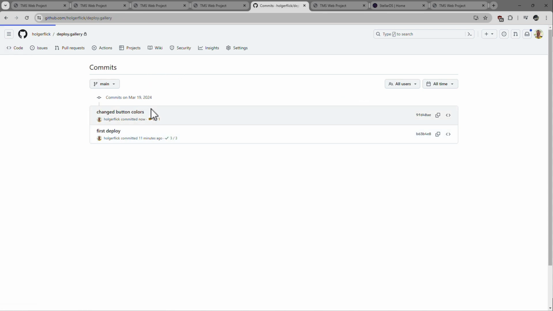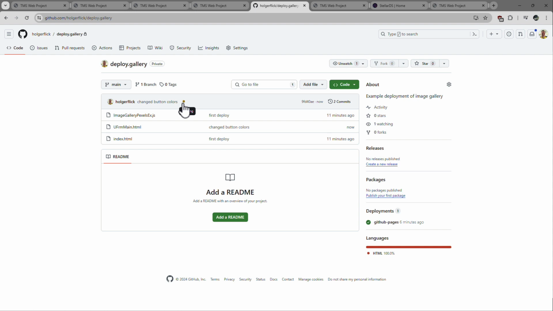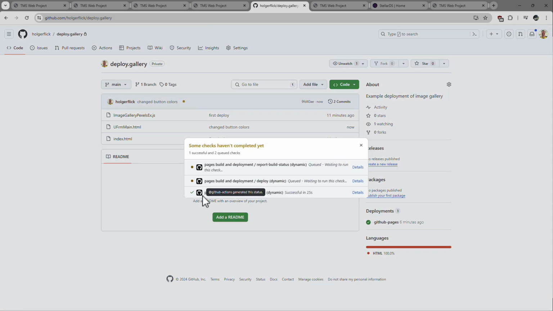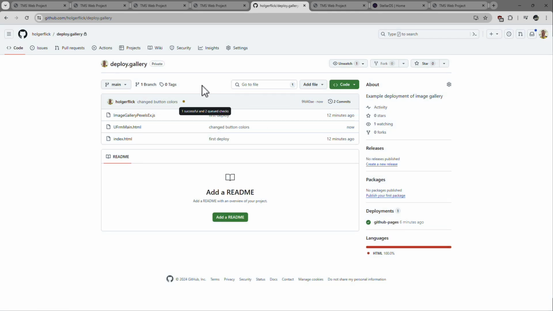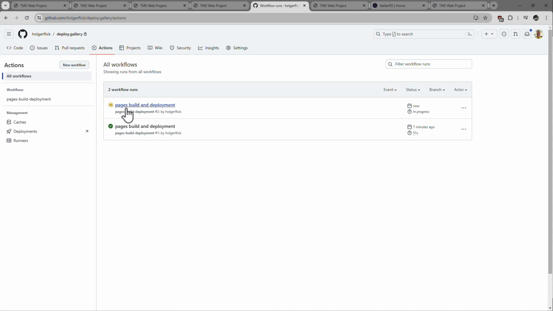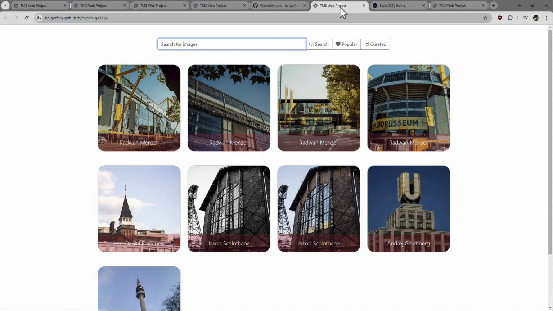And now if I go back to code, it's still pending. If I click here, we see that the publication has started, which means GitHub now automatically, because there was a change, is redeploying our page with zero work. So if we go to the actions, see, you can even follow the process that this is in progress. Now it's done. So if we go to our page again, right here, and update it, like here, we again see nothing. So we have to update the cache.